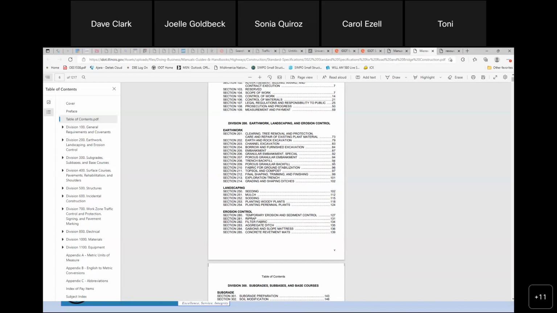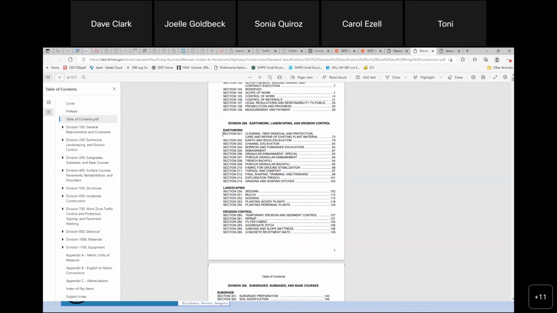And as I mentioned last week, when you have a pay item that you're looking at and you're going to bid it, look at the first three numbers. The pay items are all an 8-digit number. The first three numbers of that pay item are going to refer you to the section in the spec book that covers that pay item.